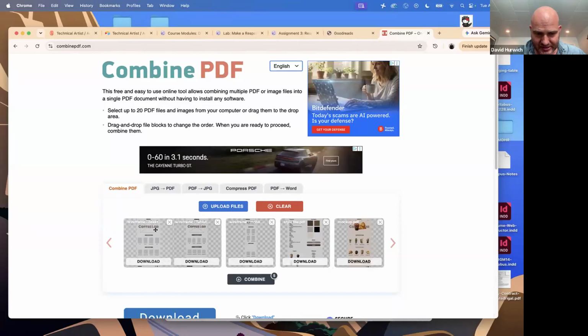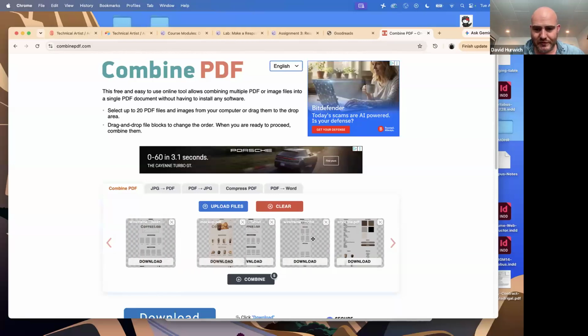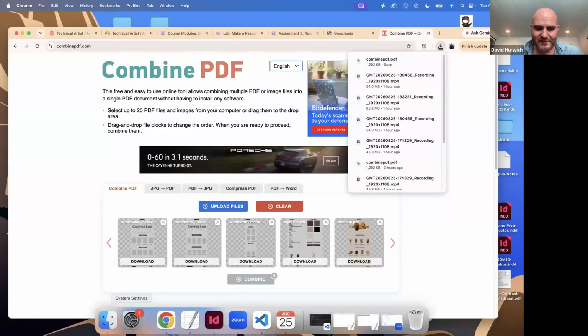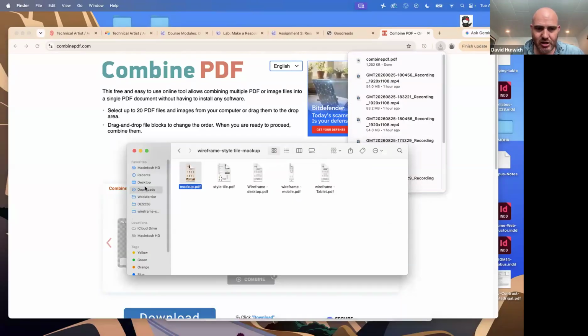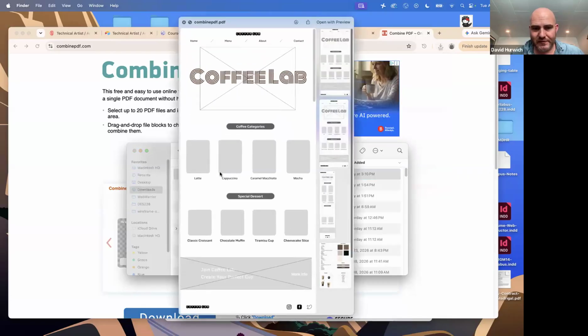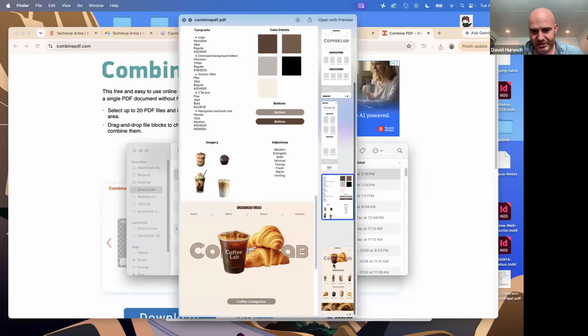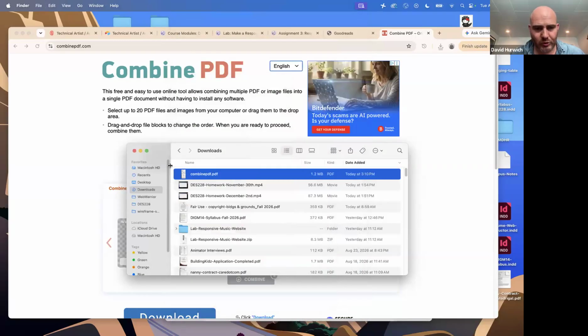I actually want it to be desktop, followed by tablet, followed by mobile, followed by style tile, then mockup. But you can actually move things around. So in case I, for some reason, wanted the mockup to come first. So you can use all these together and then hit where it says combine. I think you can combine up to 10 files, which is more than enough for what you need for this. And you can see it made a multi-page PDF. Look at that. Okay.